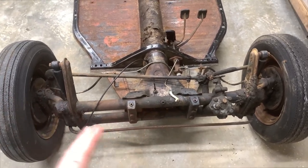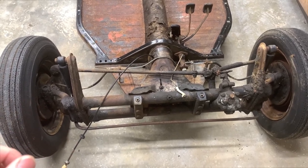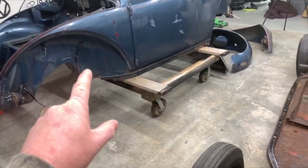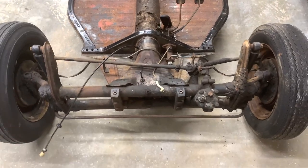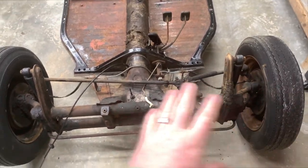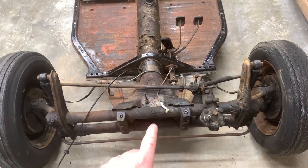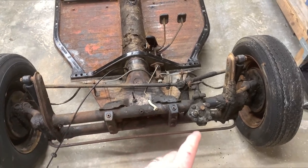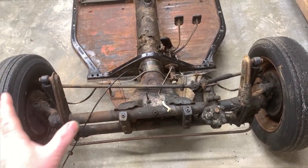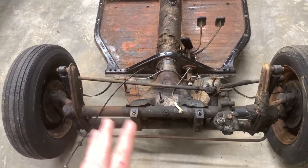Hot rod, not original numbers matching like this car. So I've gone through a few different plans for the car in the couple of years I've owned it. Even since I started pulling it apart, before I even pulled the body, I had a plan, and now it's changed again. That's just how it goes. All right, so enough of that. All I'm gonna use off here now is the original steering box, and I'm gonna swap this beam over to the Bandit, and we'll go check that one out. I'm not gonna get rid of this because I'm gonna keep every original piece of this car in case it ever goes back to 100% original.